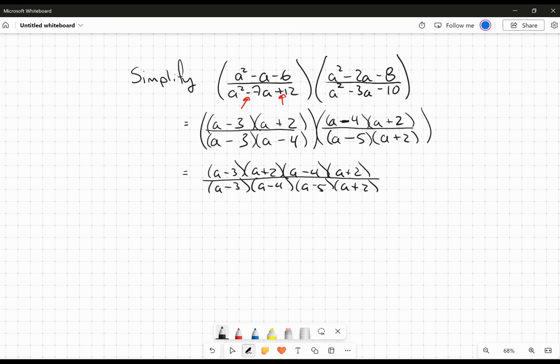Now, I can do some canceling. I've got an a minus 3 up in the numerator divided by a minus 3. That will be equal to 1 as long as a minus 3 doesn't equal 0, which means I can't let a become 3. I've got an a minus 4 canceling with an a minus 4. That's going to give me a 1 once again as long as a minus 4 does not equal 0 because that will make this undefined. So I'll put a can't equal 4.